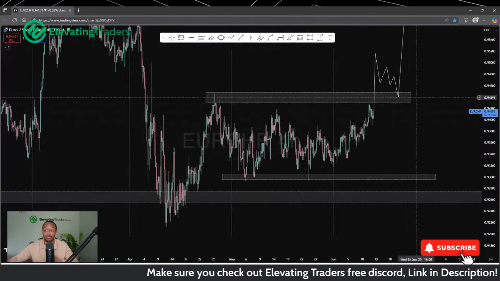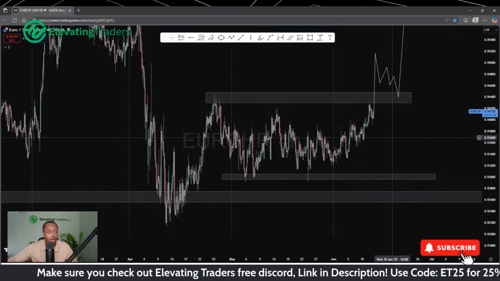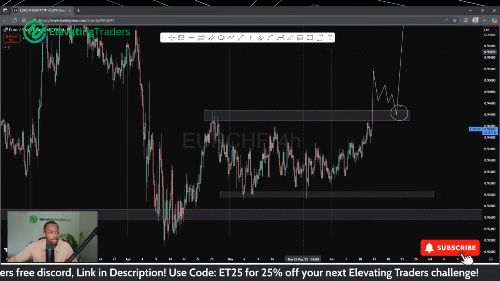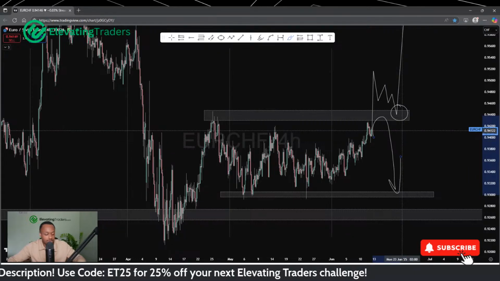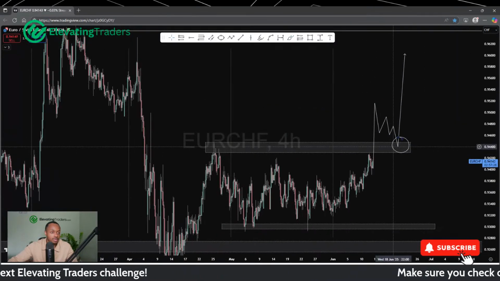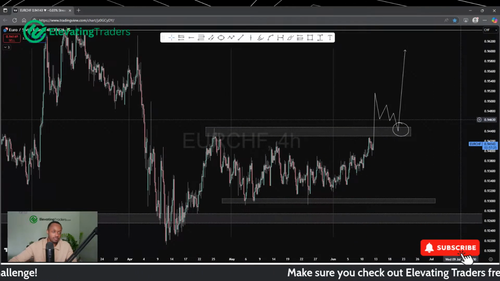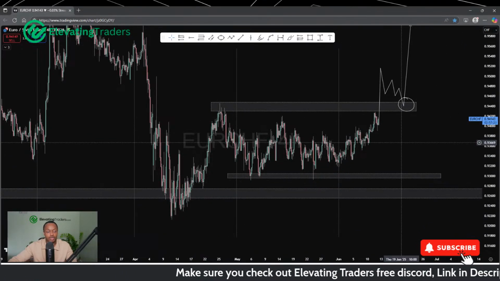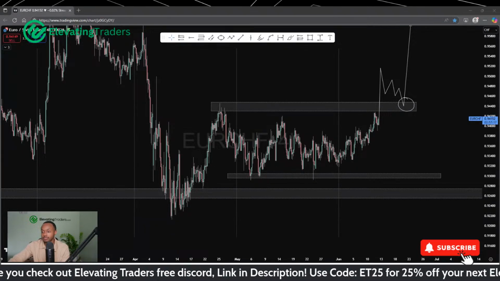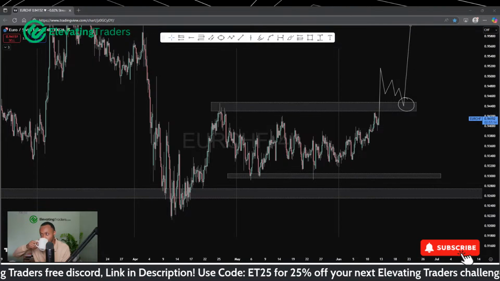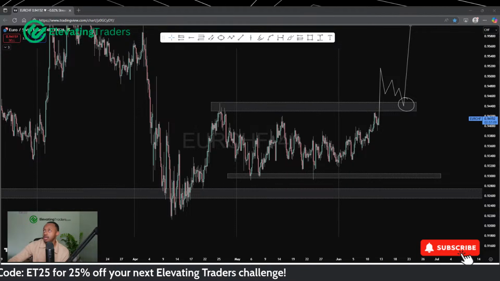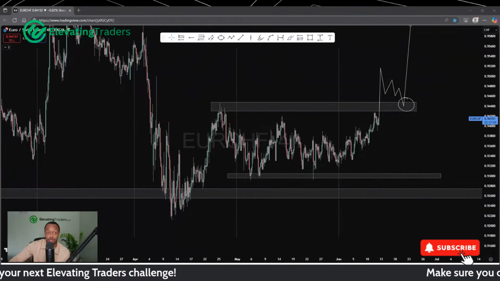So Euro CHF, I'm bullish on the higher time frames. Not quite bullish yet in the 4-hour chart because we haven't had the breakout. But this is what I'll be waiting for. Of course, we might get to resistance and sell off again. I'm not really interested in that move, but keep an eye on that. This is something I think could look good. And hopefully it provides some more momentum because we've been consolidating for a while. I feel like a sharp breakout is likely to come. So yeah, that's kind of where I'm at with the CHF, well not CHF pairs, just Euro CHF.